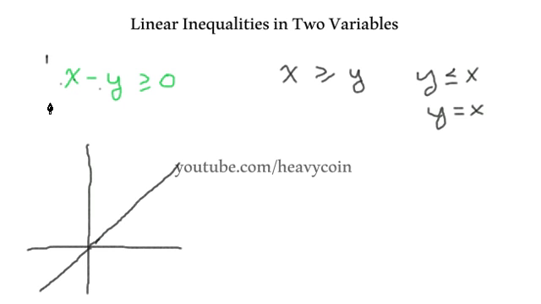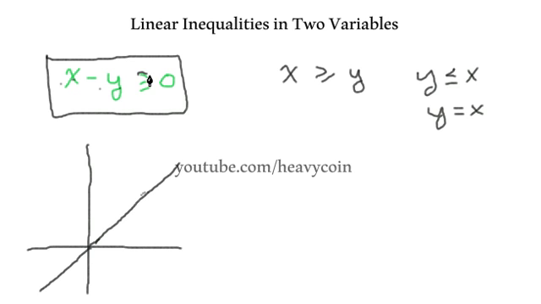Alright, well, this guy right here is in standard form. That means that x is over here, y is here, and there's a positive coefficient in front of the x. Now, if we want to get these in standard form, they may not be initially written in standard form, but we want to get them in standard form because that's going to help us to determine which side of this line needs to be shaded, the left side or the right side, or above it or below it, however you want to look at that.